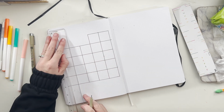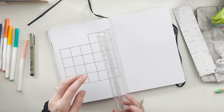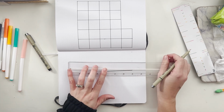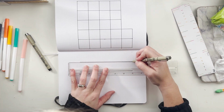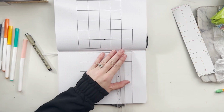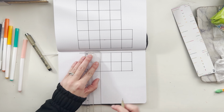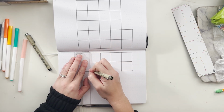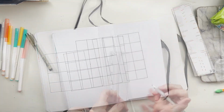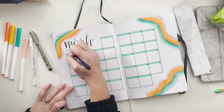Just a smaller one. I don't need something quite as big, and I would like the space over on the side, if you haven't watched my other ones, to be open so that I can put a tracker over there of what videos I have gotten done, what videos still need to be done, and thumbnails that all need to be done, since I do run 2 channels. It is a lot of videos. I think it's like 17 to 18 videos a month. It's kind of crazy. Most of the time, unfortunately, I don't get them all up, but I make goals every single month to try and get those up.